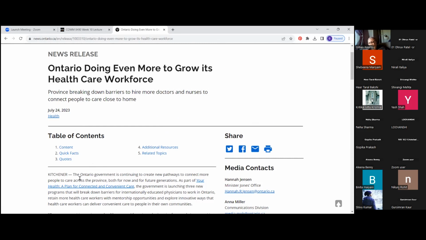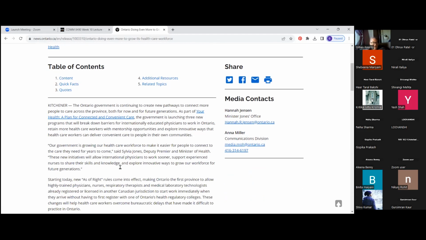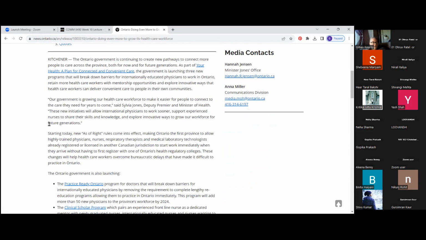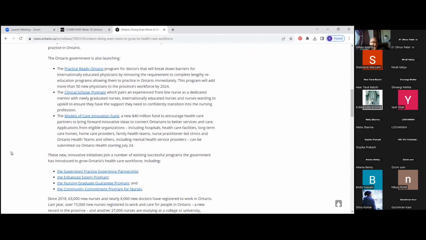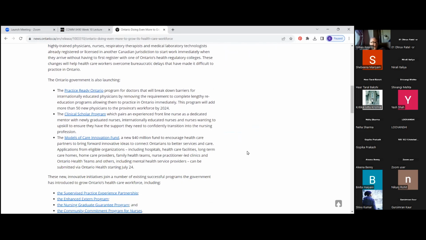If you were to do a news release for your group project, this is how it should look. It should have this depth of content in it, maybe some quotes, and the paragraph should be written like this. You don't have to put what you're also launching, just focus on one thing that you're launching.